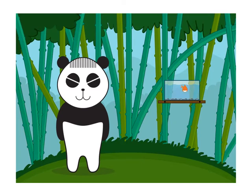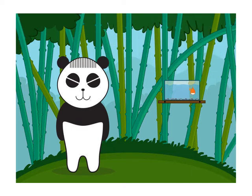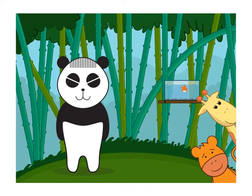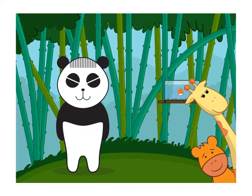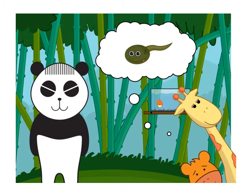wants to visit his grandma, but he needs to walk past the pond in order to get to his grandma's house. He is a little concerned about going by the pond because his friends have told him that they have seen strange little creatures swimming in the water. They have gills like a fish, but they are not fish. Some of those creatures are even growing legs.